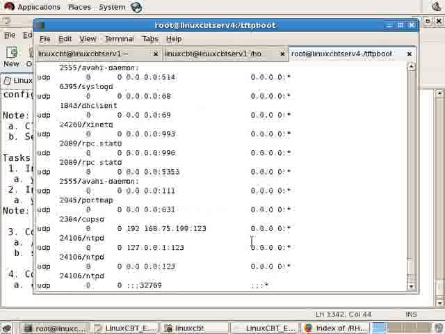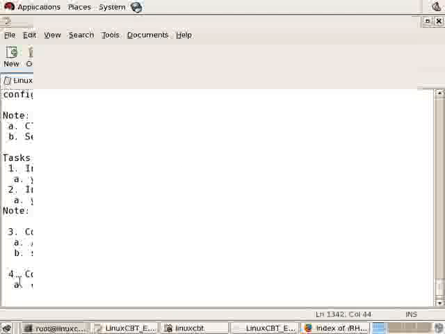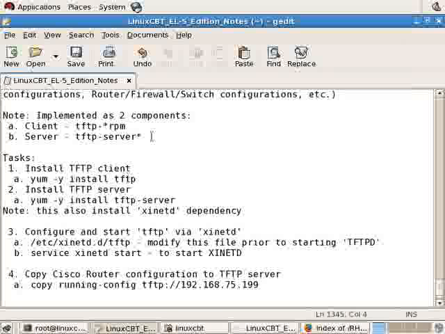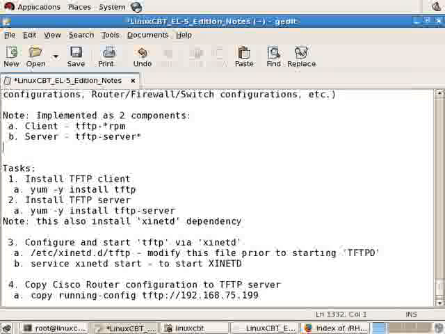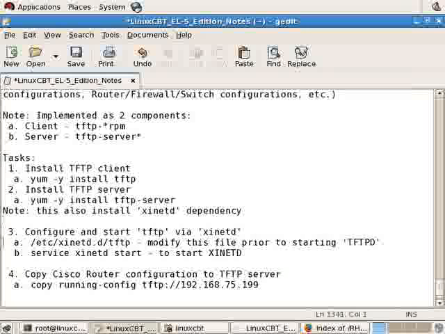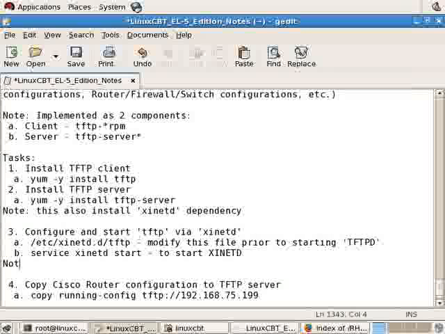We'll scroll up. Now notice that we see the protocol is bound with xinetd to port 69. This is the default port. We should just note that. Perhaps we'll list it here. Note, tftpd listens on UDP 69 by default.